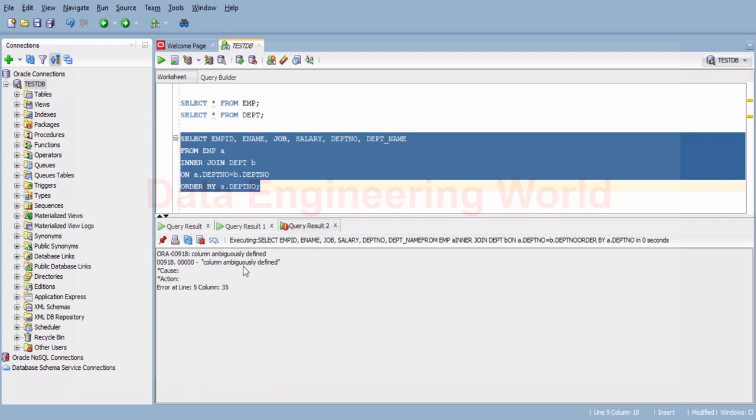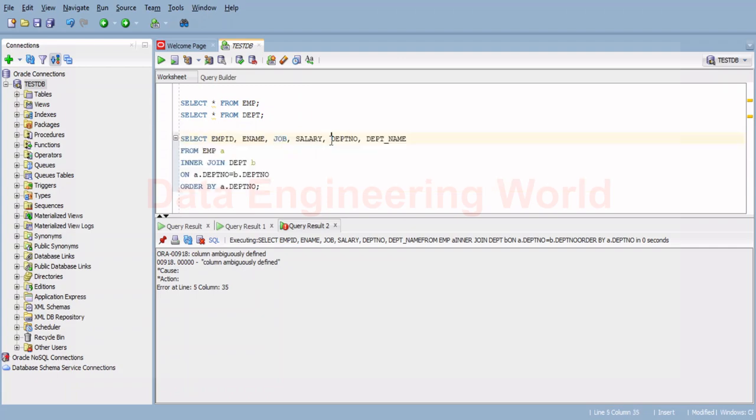Column ambiguously defined. To overcome this issue, we should always qualify these kinds of common columns which are available in both the tables with either the table name or the alias. So for now, let's use the alias B to get the data for this department number column from our department table.